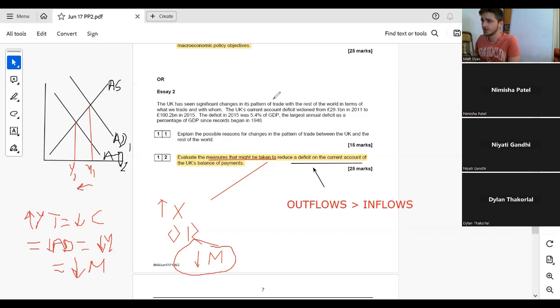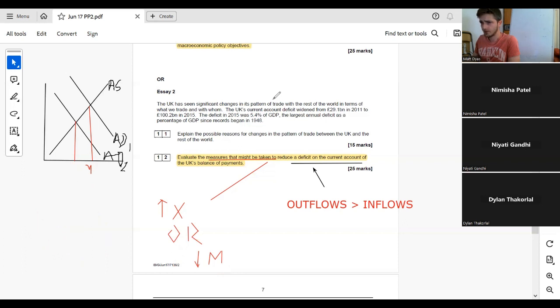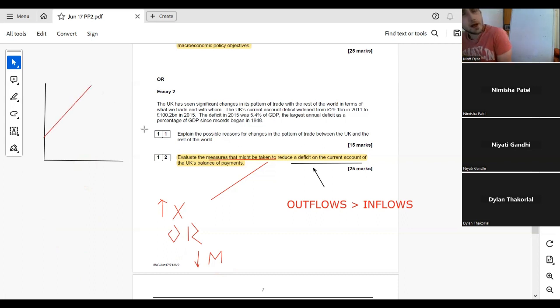We could get another one in here. In fact, we could get another 2 or 3, 5, 6, 7 different measures in here that just revolve around ADAS. So let's say we take a different route and we talk about increasing exports by increasing international competitiveness. So we could say instead the government could maybe reduce the minimum wage to lower costs of production. Deregulation, I like that actually. Deregulation to lower costs of production.